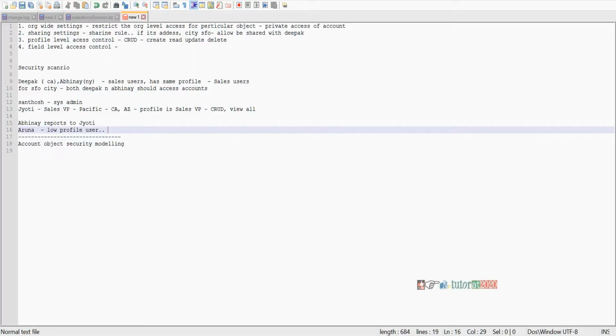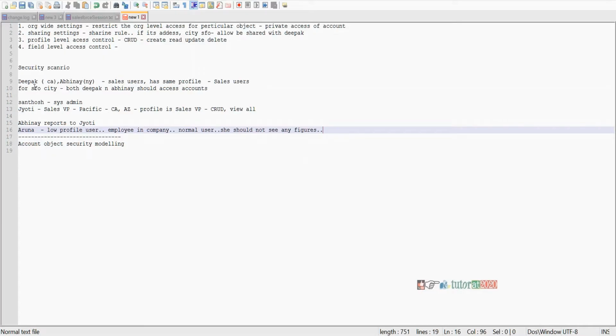She is probably admin user, not admin actually. Not HR, just an employee in the company. Let's not define her role now. She is just a normal user. So ideally she should not see any figures, right?